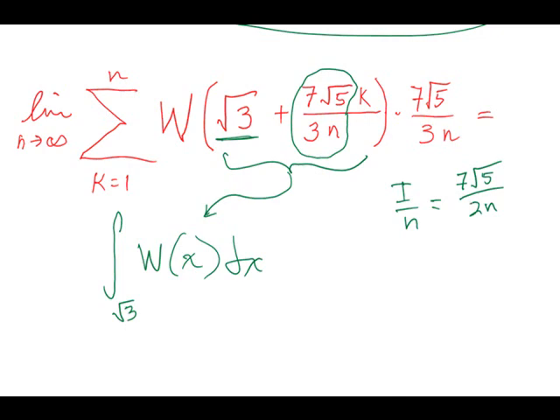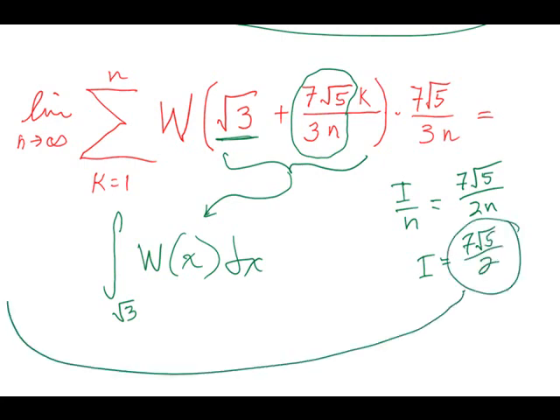Now, I'm doing this algebraically so that those who are more comfortable with the algebra can work it out. So what do you do in a case like this? Multiply both sides by n. That gives you I is equal to 7 times the square root of 5 over 2. Now, what is I? Is that the upper limit of integration? 7 square root of 5 over 2? The answer is no, that's not the upper limit of integration. Remember, that's the width of the interval on which this function is being integrated. So then the upper limit of integration is going to have to be square root of 3 plus that interval width. So I think this gives you enough that you should be able to tackle any sigma notation problem that you would see on the AP exam.